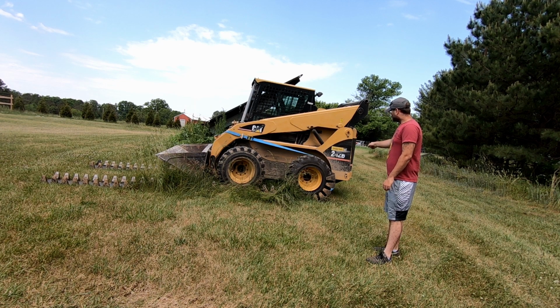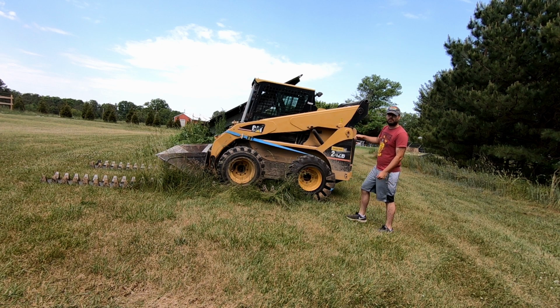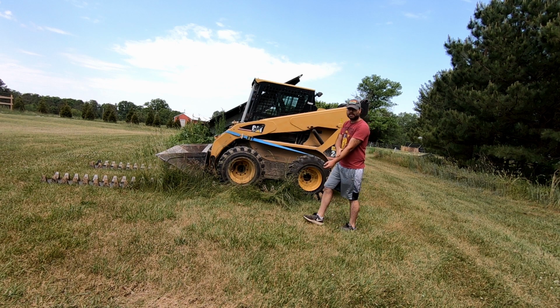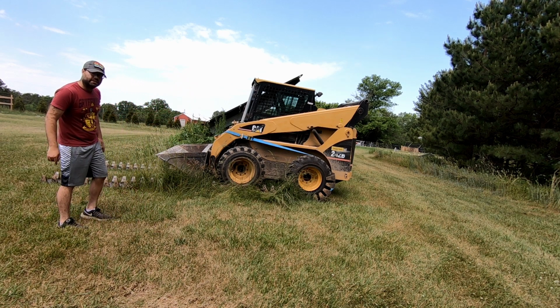Once I get I'm gonna move this to where this piece right here is about dead center. Once I do that, I'm gonna raise the boom, get out of the machine with the boom up, and I'm gonna fold that side the same direction, if that makes sense. Because we only got one ratchet strap, we're gonna do one set at a time. So I am in that other track, but I'm not gonna worry about that other track at this time.